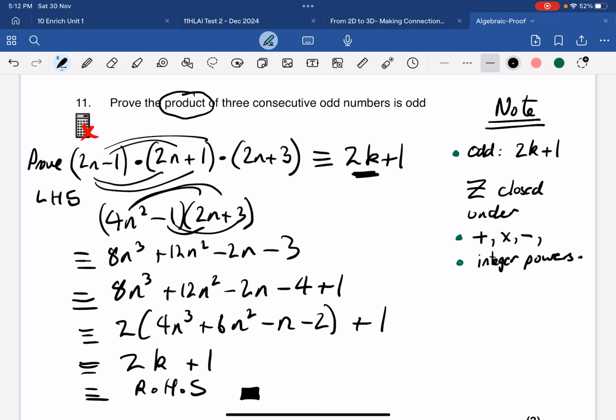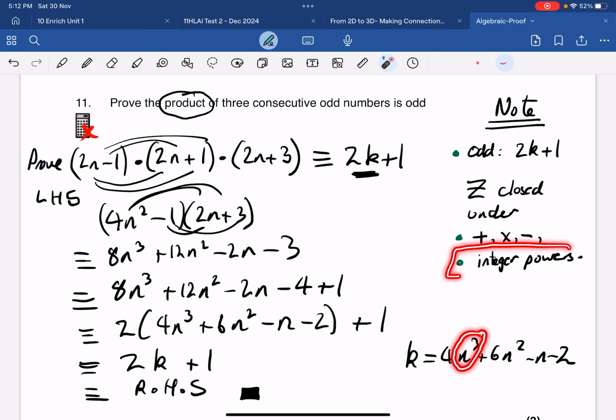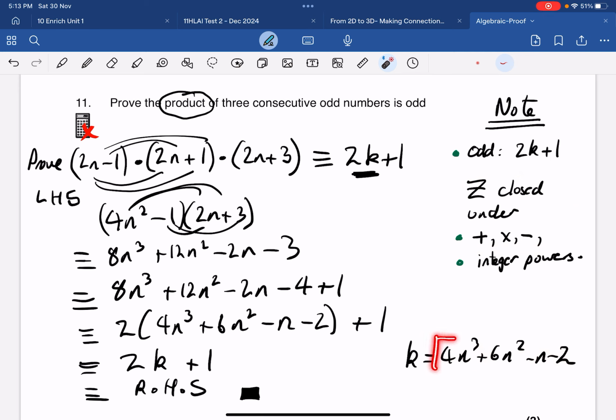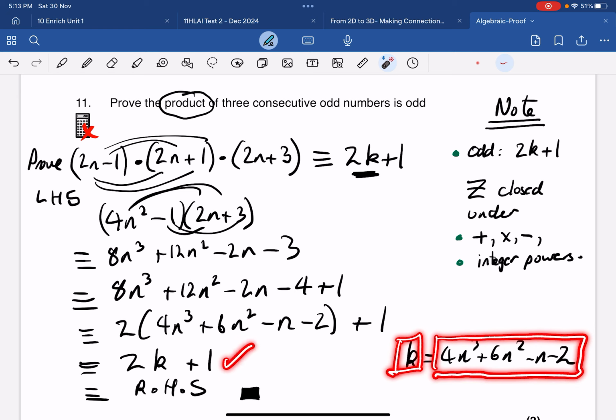I suppose on the side, you could decide to put where k is equal to the substitution you used. You don't really need to do this, but for completeness. And then we'll just check, can we see that this is an integer cubed, and that will create an integer squared. Then any multiplications and additions and subtractions of integers, because Z is closed under all these operations, we are definitely convinced and certain that this expression is indeed an integer. So there we go.